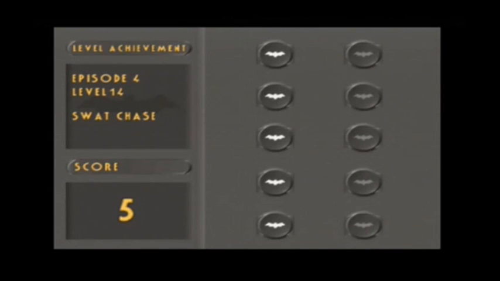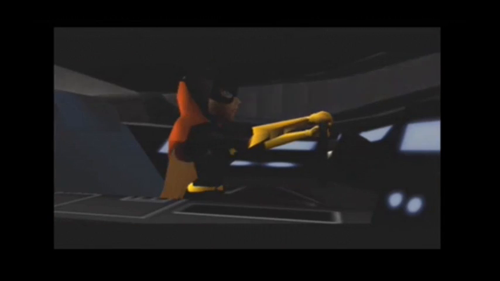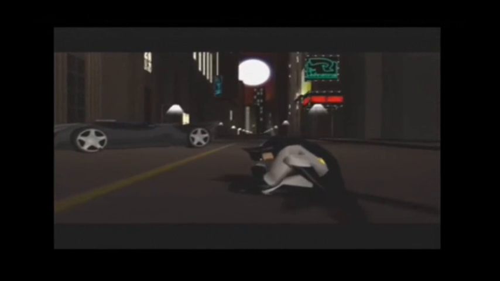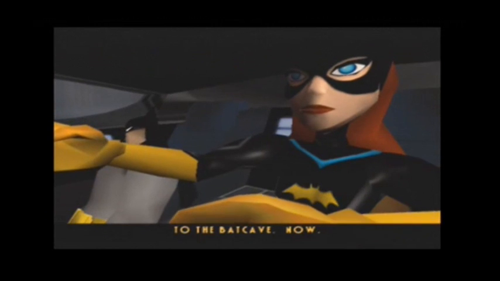And as you can see, it's pretty easy. And that is why Batman falls off that building. Because if you remember, after we beat, oh God, who was it? I think it was Poison Ivy, wasn't it? After we beat her, we got this flash forward thing. We didn't really know what was going on. And this is where Batgirl saves him. To the Batcave now.